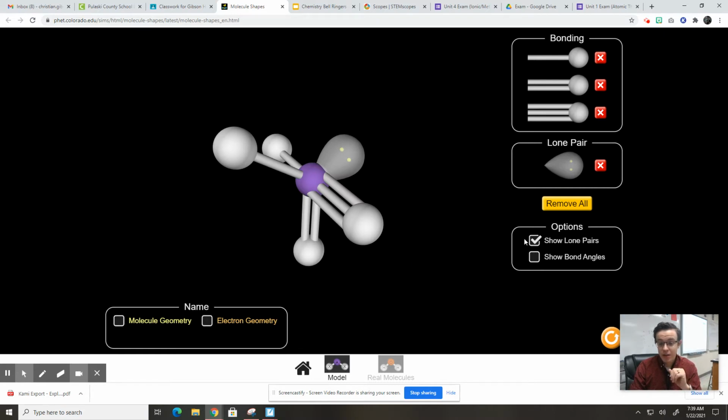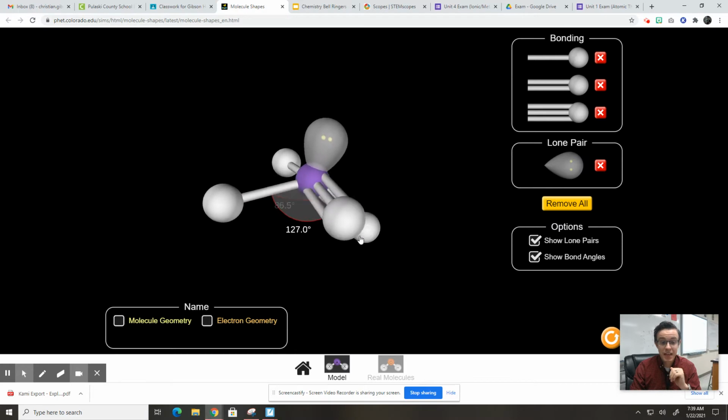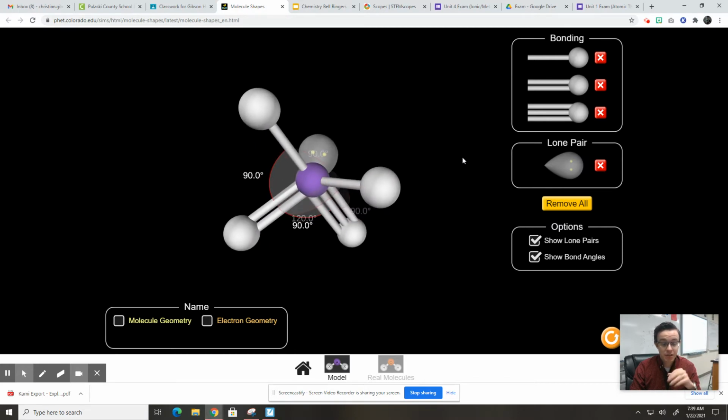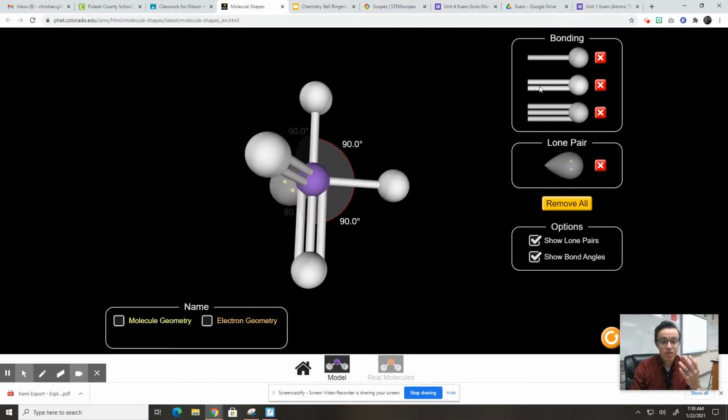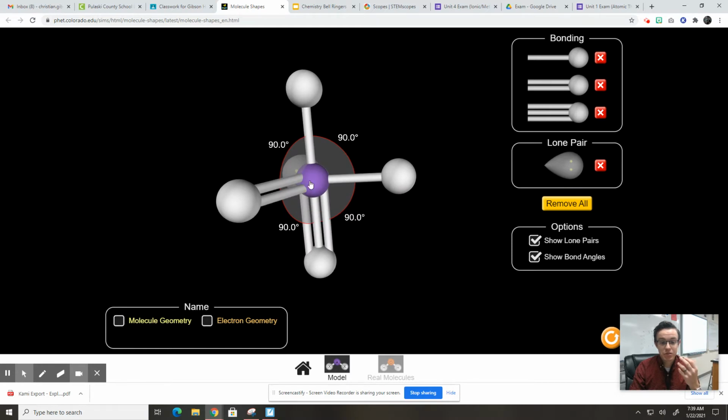We can click for it to show lone pairs. You'll need today to click to see what the angles of the geometry of the molecule are. So between these two single bonds here, it says it's 90 degrees. And it gives you the name of the molecular geometry and of the electron geometry. You might need that today too.